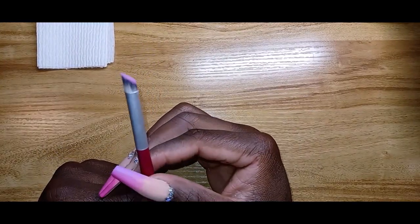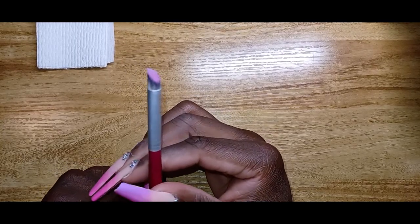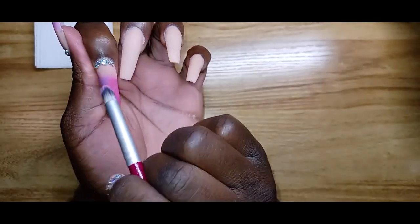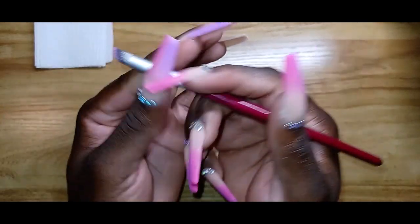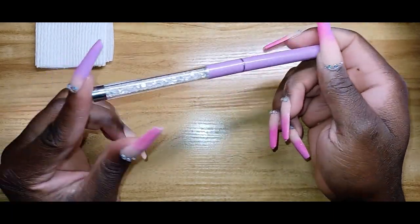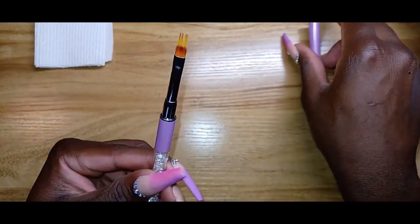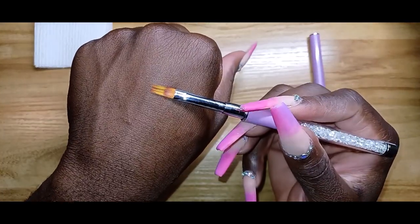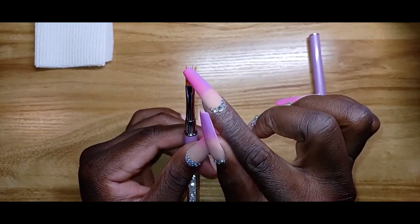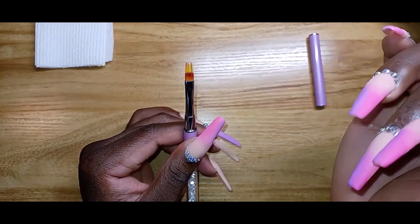But just to kind of also show you the other options we got. So I'm also using this blending brush here. This is a tapered angled blending brush for nails. So you just kind of pat it and it kind of blends itself out like you see right here. Then also got this beautiful blending brush as well. And it's just beautiful. Has a little lid and this is what it looks like. So this is like the basic blending brush. Usually when you're doing ombres, it's going to be cut out bristles and stuff like that so that it blends it out better.